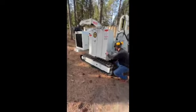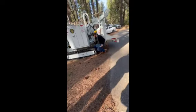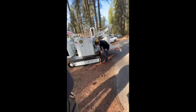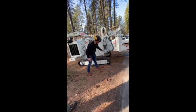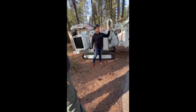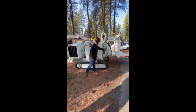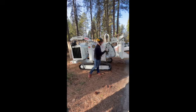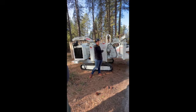One of the things too, guys, that sets Bandit apart, we've got this bottom trap door here. If you open that up, when you open that door up, right now, if we crawl underneath, you could reach up and grab that bottom feed wheel. The idea behind that is, with that door open, as we're chipping any smaller twigs or branches or rocks or dirt, as they go through that feed system, it's going to give them one last escape to fall back onto the ground rather than go through and damage your knives.